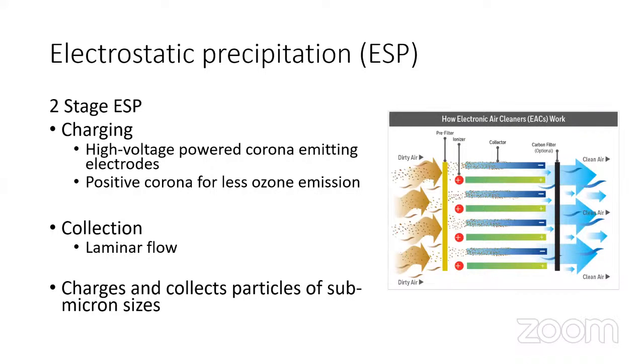The collection plate is along the flow, sir. It is a plan view. It should be in the vertical direction, in my opinion. In plan view, you cannot see the flow. Okay, you have shown it in plan view. So the plates are kept in the direction of the flow, so that when they pass the electric field, because they're already charged in the ionization region, they get collected in the collection area.